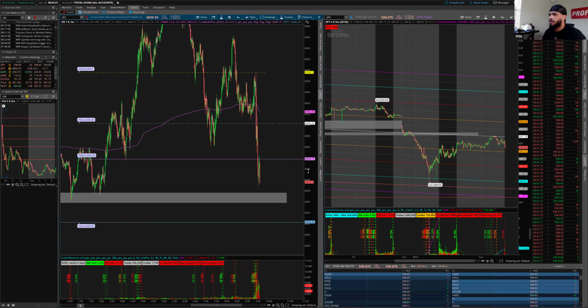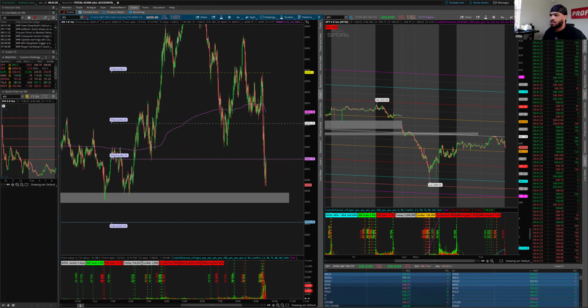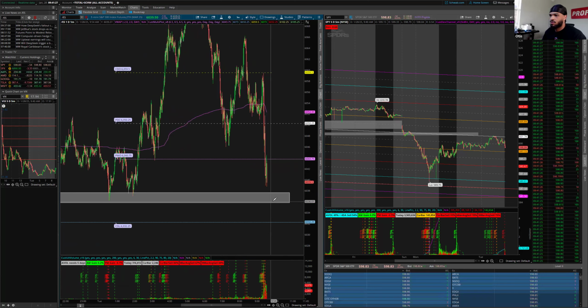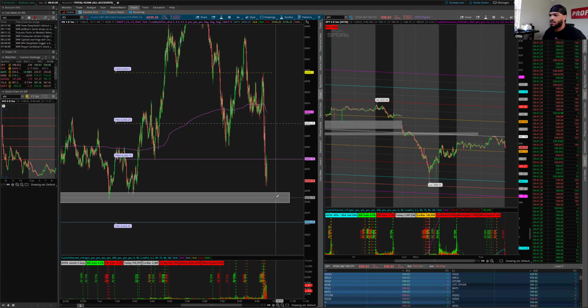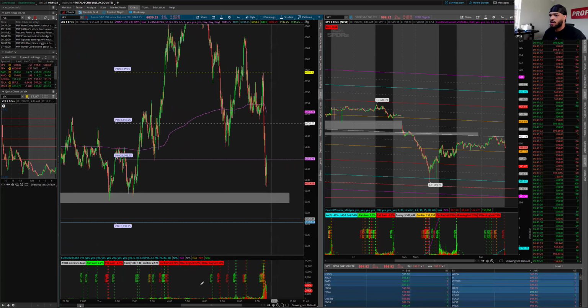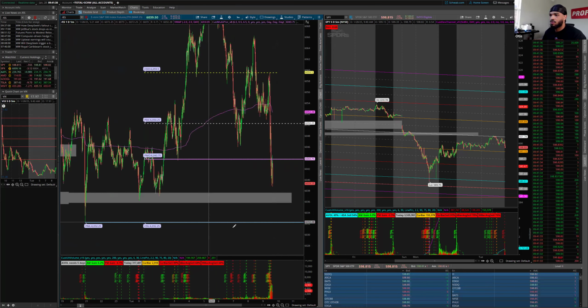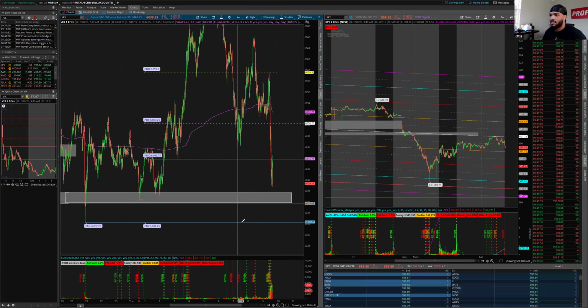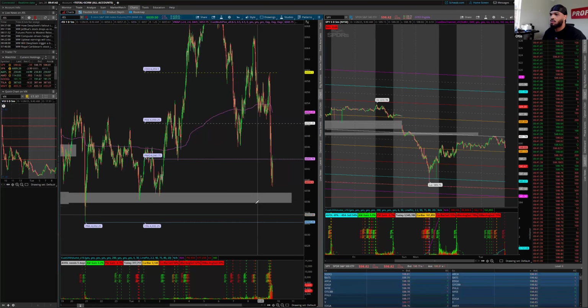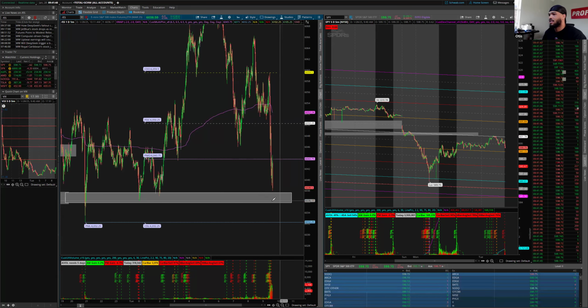Here we go, starting to come to this level. Like I said, I'm going to start adding to a position down here. I'm going to try these around 6037, 6036, all the way down. Now remember, we have the pre-market low around 6032. So this whole area technically is for a possible bounce, but I'm personally going to start adding around here. Then of course I'll keep a close eye out in case we start to get that bounce.